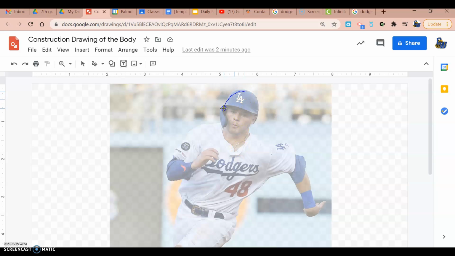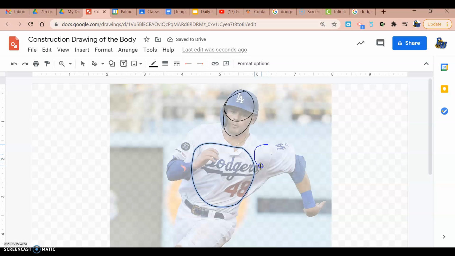So first I have the rounded face, my circle. I'm going to bring that area down for the jawline. I'm going to draw that big oval shape for the torso area and the circles for the shoulders.